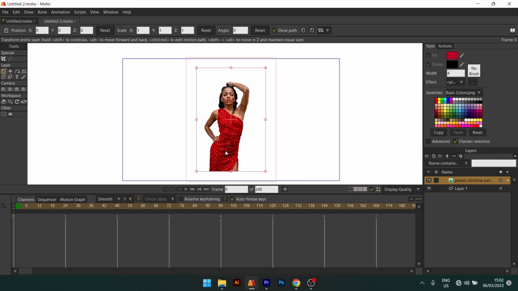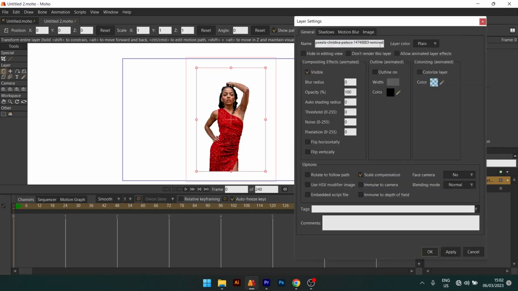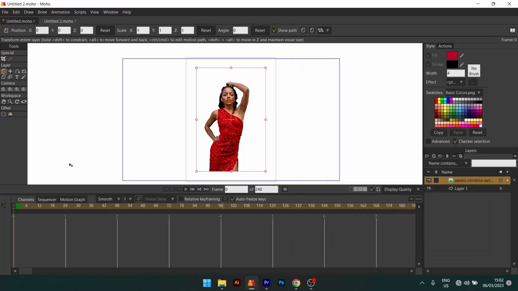Okay, and for convenience's sake, it's much preferable for you to work with PNG images because you can get them to become transparent. Also in Moho, you can import both a PNG and a JPEG image, right? But for convenience, it's more advisable to work with PNG images because they have a little bit more quality than JPEG. So the picture I just imported now, as you can see the name, it's a PNG image. Okay, it's a PNG, right?